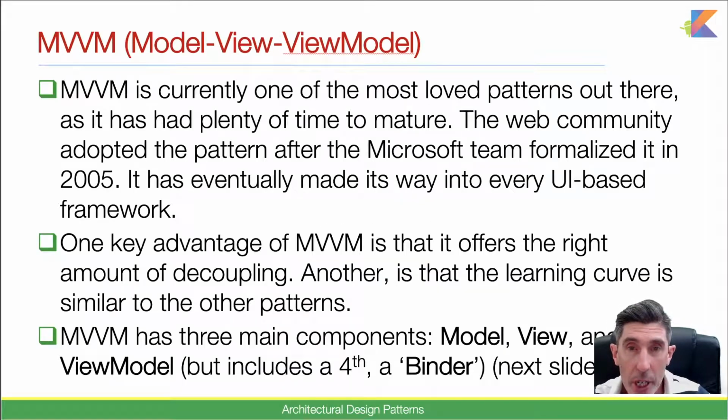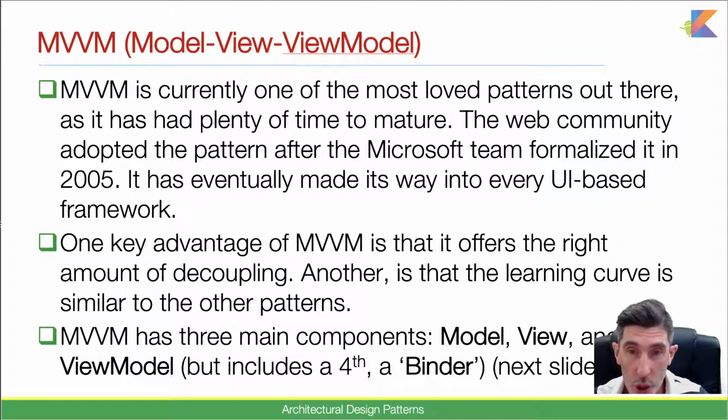Now, to talk a little bit about MVVM, which is the Model-View-ViewModel. This is currently one of the most loved patterns out there, as it has had plenty of time to mature. Again, it's been around a long time, adopted by the web community, and Microsoft formalized it back in 2005, and it has eventually made its way into every UI-based framework. The fact that it's UI-based is very important, because it's all about decoupling your data, working with data, retrieving and updating data, from how it's presented.